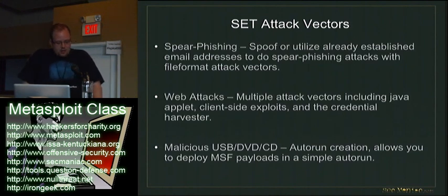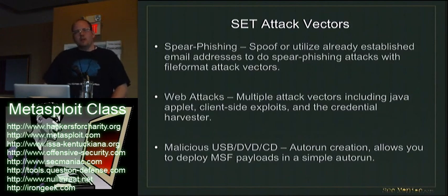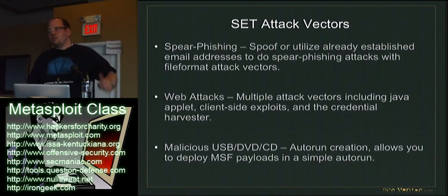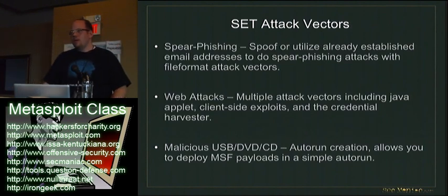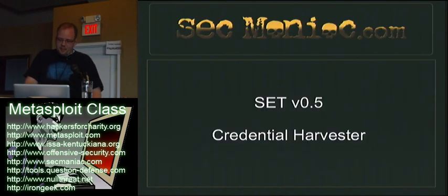The malicious payload: malicious USB, DVD, and CD. Really simple, basic attack, but it'll definitely grow over time. This is new in version 0.5. It'll automatically create an autorun-based USB, DVD, or CD for you so that you can distribute them, and then when they insert it into their computer, it drops a Metasploit payload and they compromise it. So again, all around social engineering.